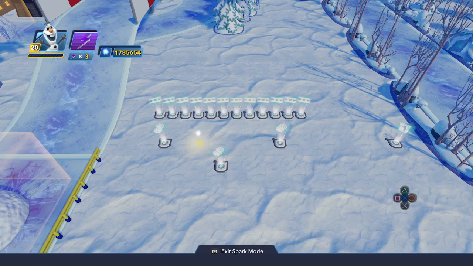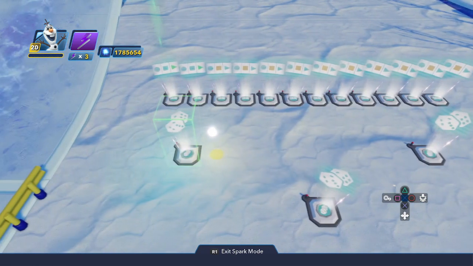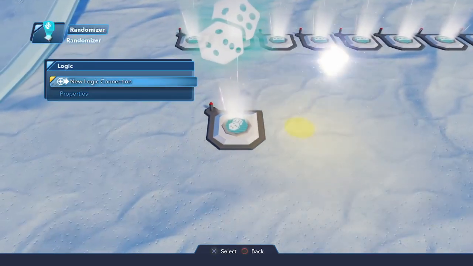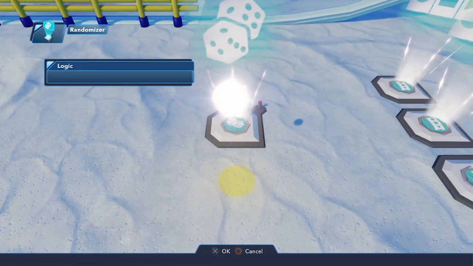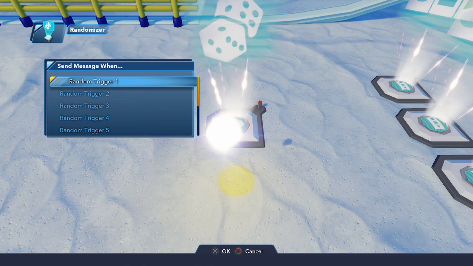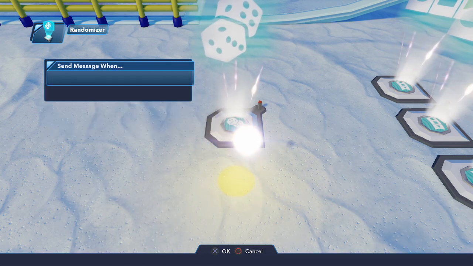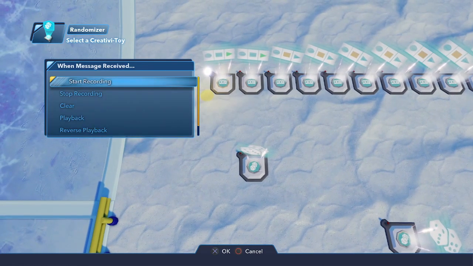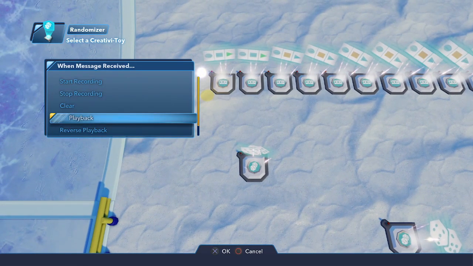So I'll walk you through a little bit of what we're talking about. If you've never used a randomizer, it's what makes a game a lot more replayable because it'll change it each and every time. Yes, the mission's going to stay the same, but where the snowbanks are going to pop up, we don't know. So if we go into our new logic connection, we're going to say when it randomly selects number 1, that we'll take this one here, and we will play back.